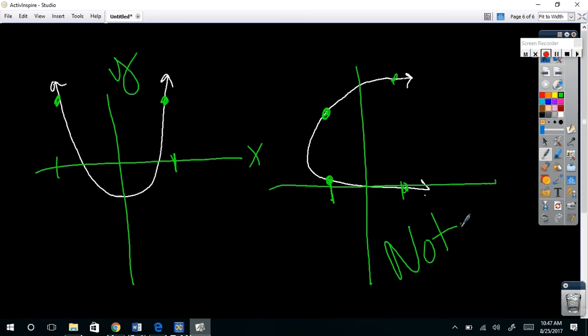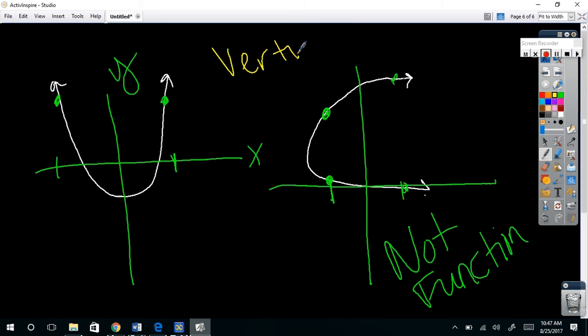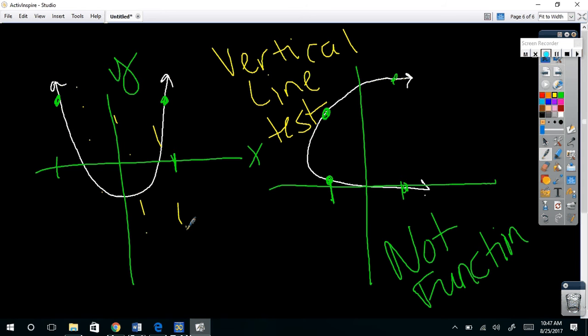So, not a function. This, sometimes, well, actually all the time, we call the vertical line test. And it's what you're doing. You're just not actually putting a vertical line on here, but I'll show you. Vertical line test. What it says is if you take a vertical line or something like your pencil, and you come across this graph with that pencil, if the vertical line ever touches twice, that means it fails the vertical line test and it's not a function. In other words, there's more than one y for a particular x. Does that make sense? Yes, no, maybe so.